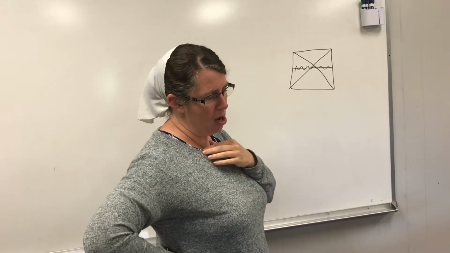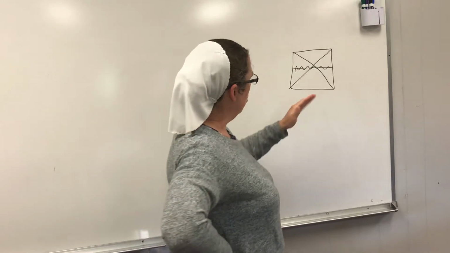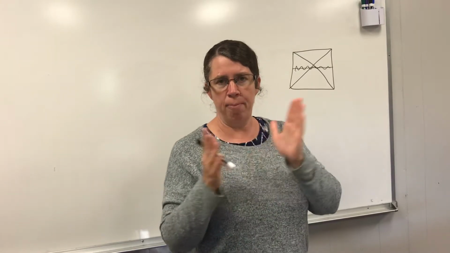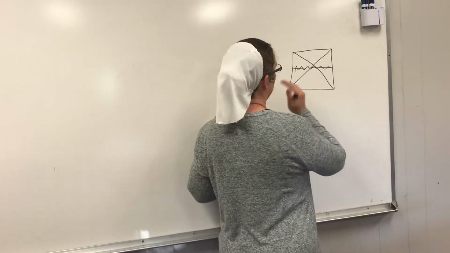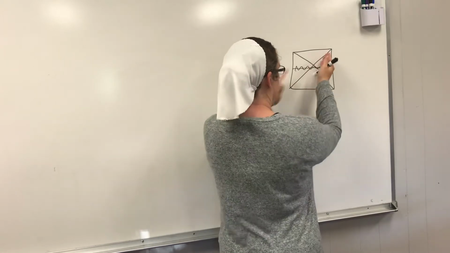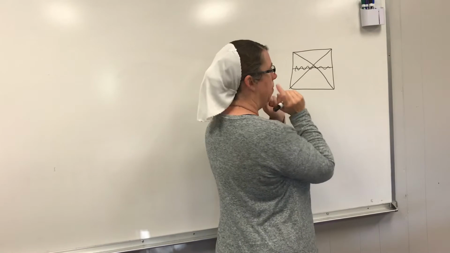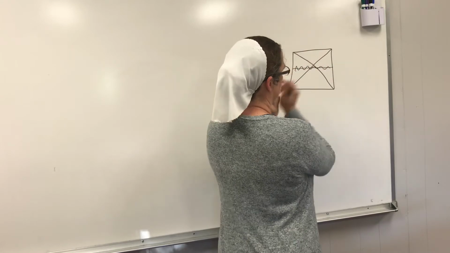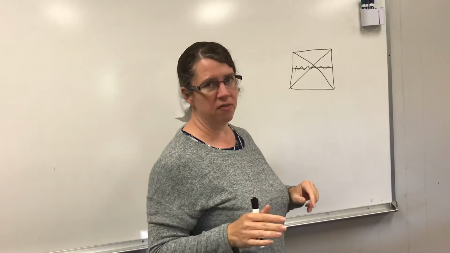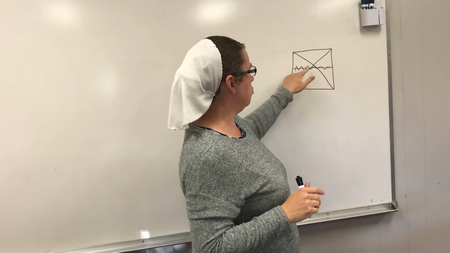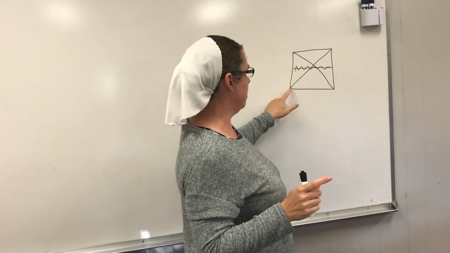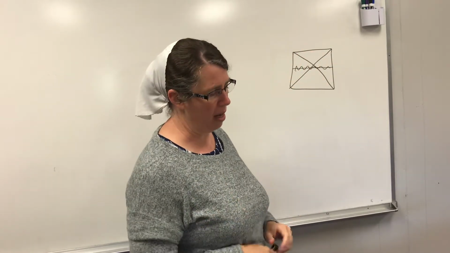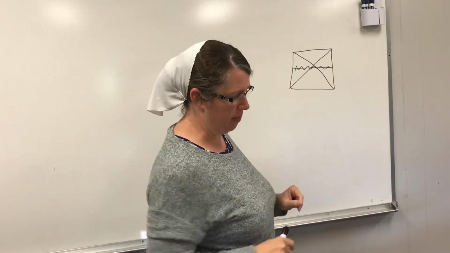And a diagonal may or may not be a line of symmetry. Remember, line of symmetry is when you would fold it on the line and both sides are the same. So a line of symmetry could be here because this side and this side are exactly the same. But a line of symmetry can also be this, folded, and both sides here are the same. So it's not always a line of symmetry, because that's a line of symmetry, but that is not a diagonal, what they're talking about. A diagonal is from corner to corner, a slanted line, not a straight line, like straight up and straight down or something like that.